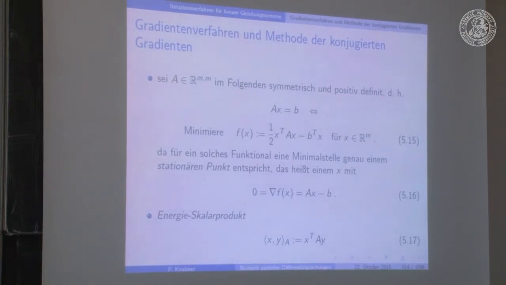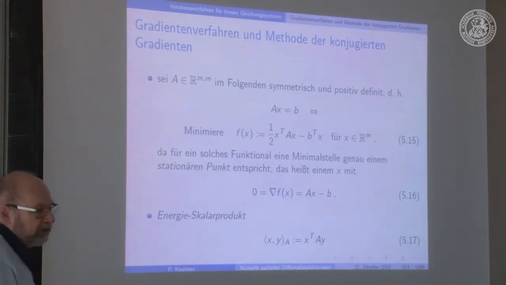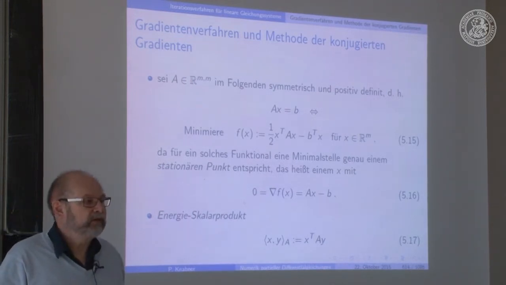So let's start with this in the last minutes which we have. In this first attempt dealing with the classical conjugate gradient method, we have to restrict ourselves to symmetric and positive definite matrices. That's quite a restriction. It's an enormous restriction, because that means we can only deal with diffusive problems. All the convective part is excluded.